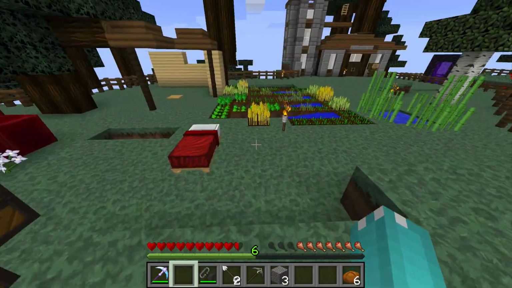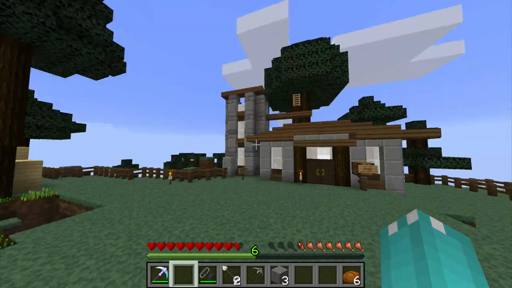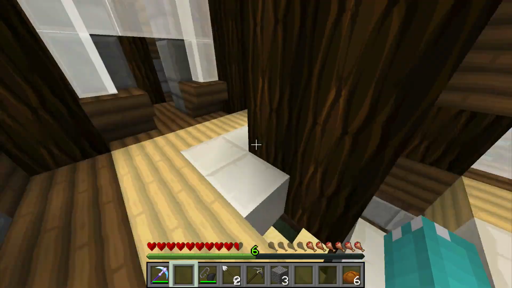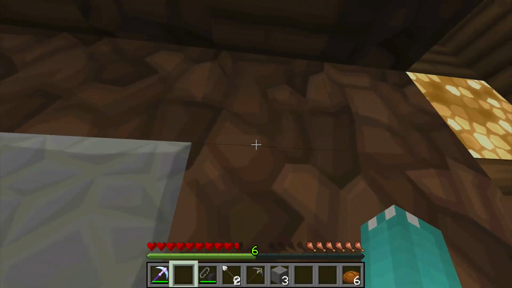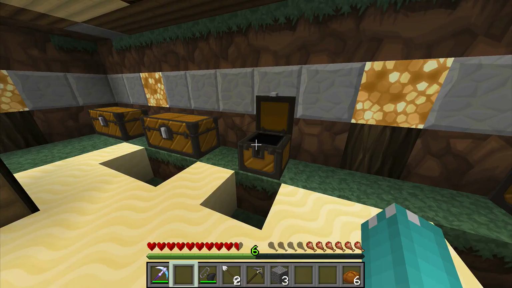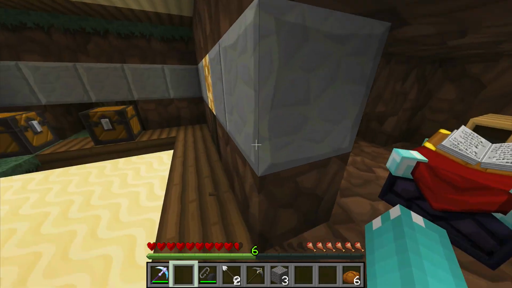So on my area, I haven't done too much more on the house apart from I do need to get some more quartz to fill those in. That's a tripping hazard, I always fall down there. So right here I need to fill in the mud, but we've got a little bit more going. Here's my stuff. This is just going to be the chest room, and then here we're going to have a little enchanting room. So in here we've got our stuff.